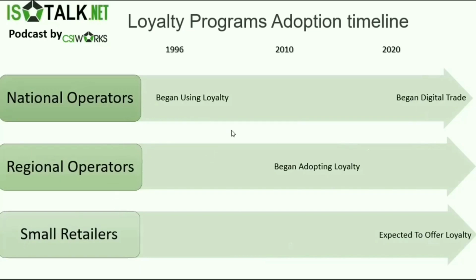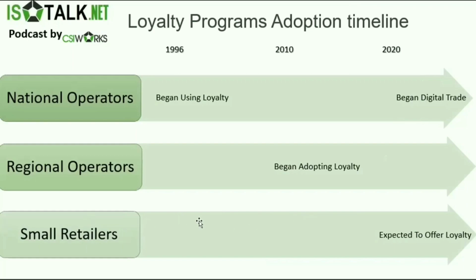I want to say that there is this gap, right? So in the late 90s or early 2000s, national operators began doing the club cards. It was controversial, it was weird, and it took some time to educate the marketplace to do this. And today you'll find a number of regional operators that are still not participating in this model. But that's okay, right? They're kind of adopting it, and eventually they will adopt it, and eventually they'll have to start looking at the digital programs or just become extinct. Really, those are the options.